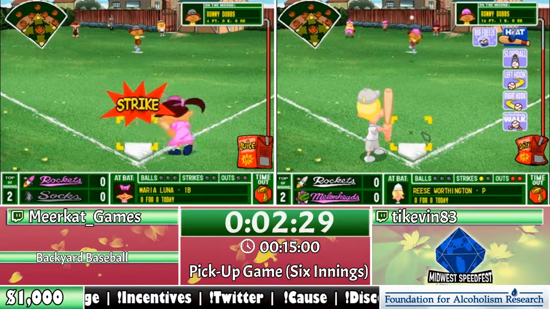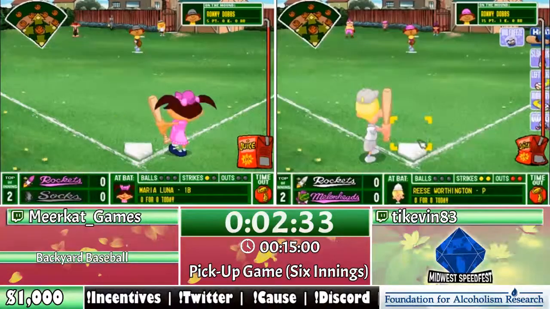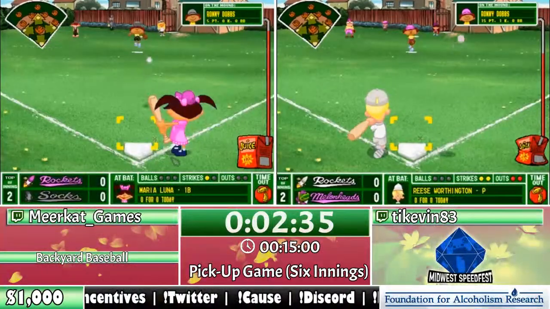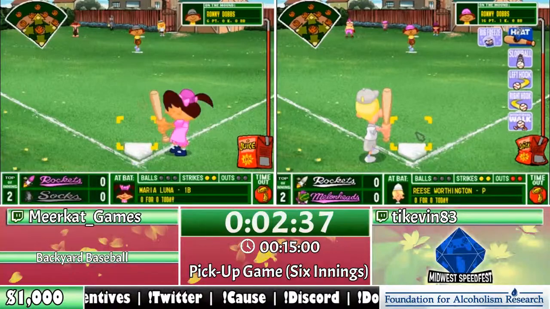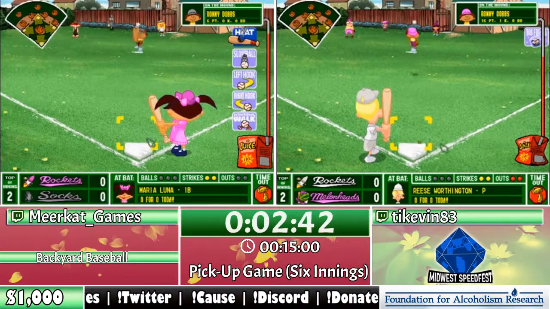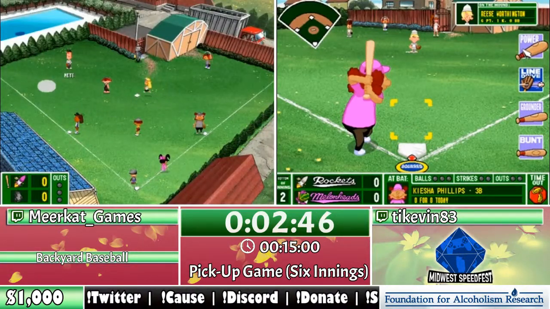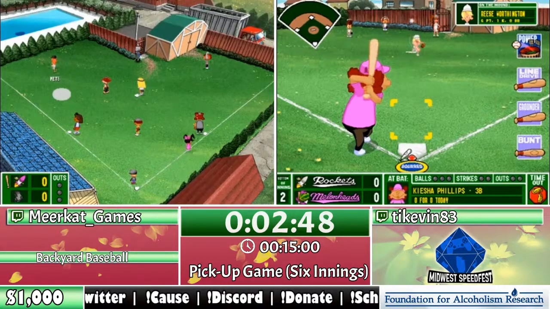So I'm in the top of the second. Reese just crushed one foul. Oh, man. Come on, Reese. My body was not ready for this. Oh, I got no Reese animation there. A lot of the batters have animations when they hit the ball, or if they miss. Oh no! Maria just hit a homer for them.